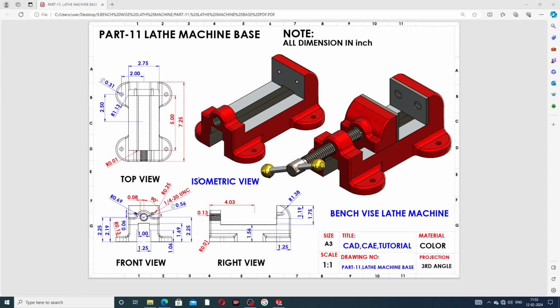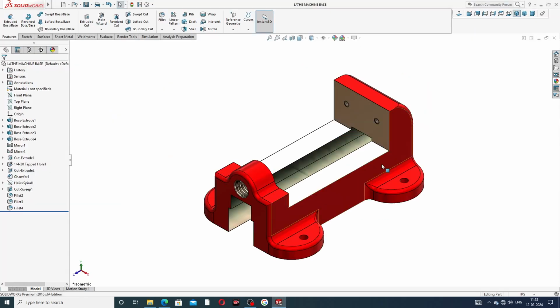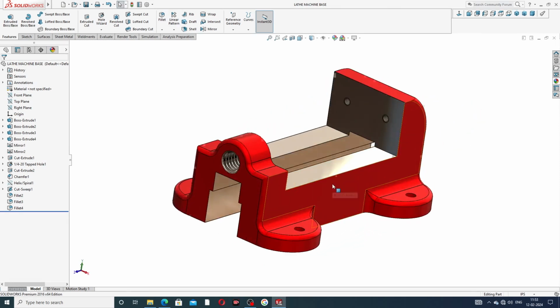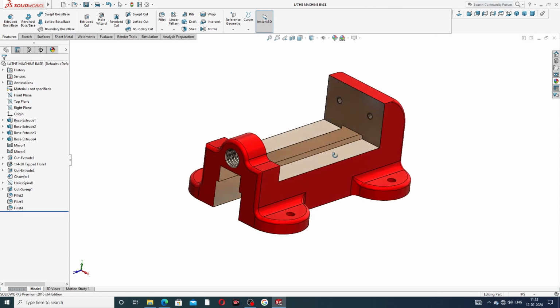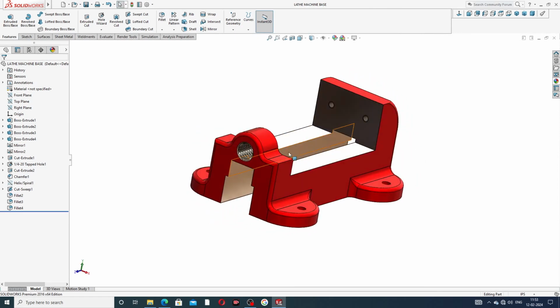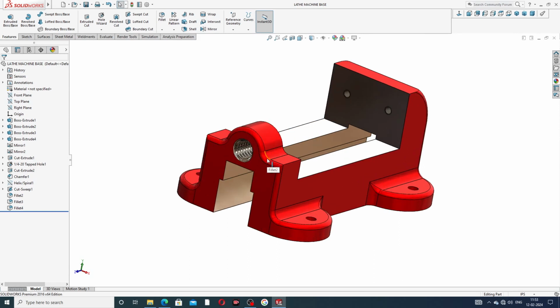Okay guys, this is a drawing of this part, and how this part is made is discussed one by one. All these dimensions are used, and from first to last you can see this video, because all parts are drawn one by one easily.